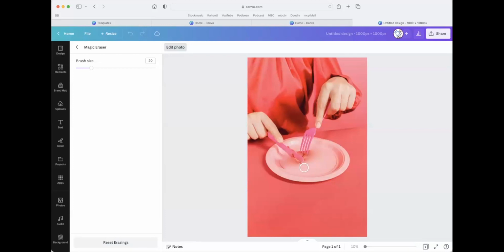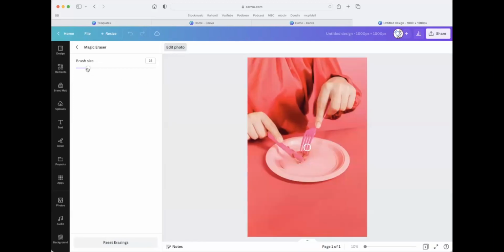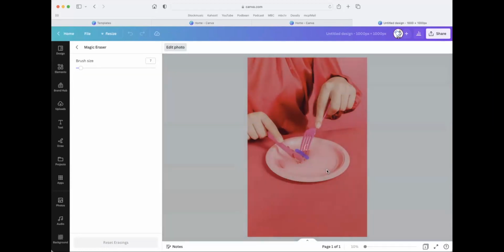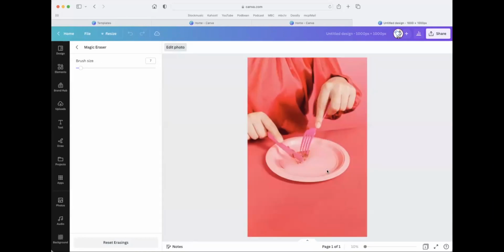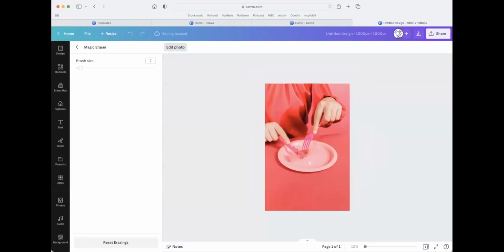In the 30 seconds that I'm doing here, that's actually pretty remarkable. Make the brush size smaller so I can get in between like that. Yeah, not so much, but not bad either.